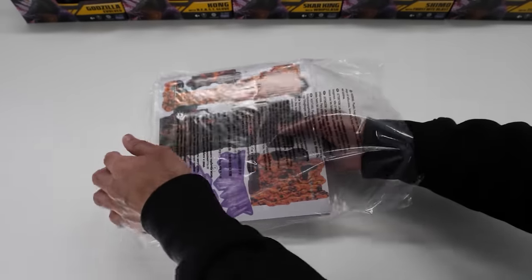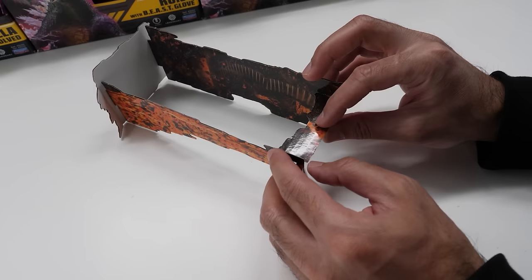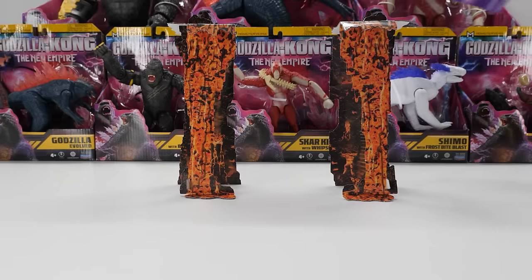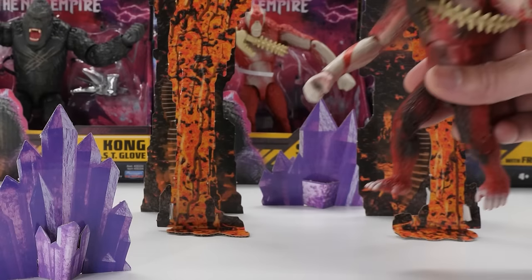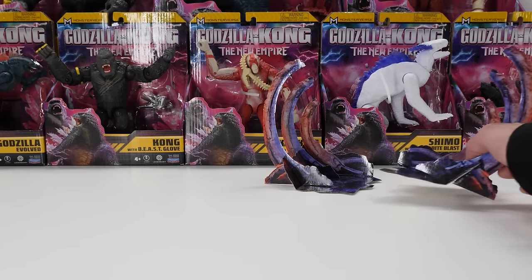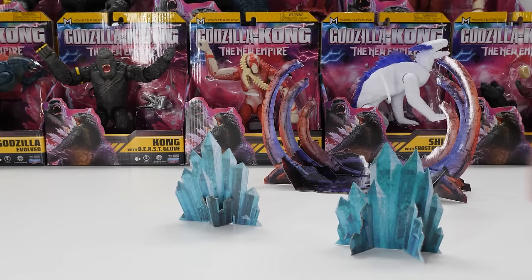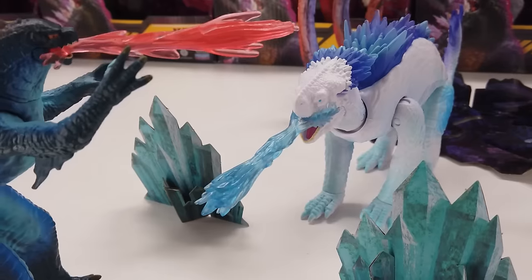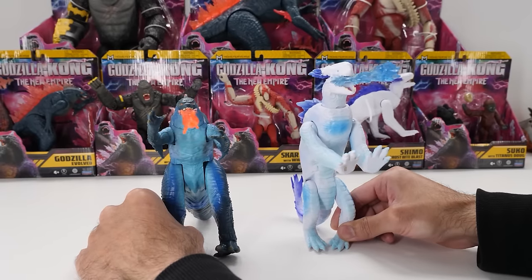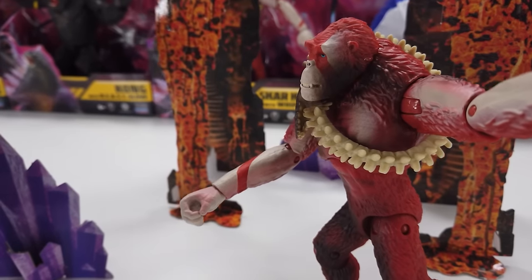Let's assemble the diorama. This set includes a two-piece Lava Falls diorama and two Hollow Earth crystal dioramas — this four-piece set looks fantastic. It's perfect for recreating your own Godzilla Kong monster-verse set inspired by the movie, with some really nice details that add to the visual appeal of the figures. The fresh paint scheme alone makes this a set worthy of your collection. Additionally, you're getting really high-quality figures at this price point.